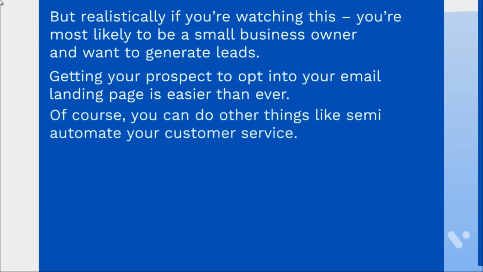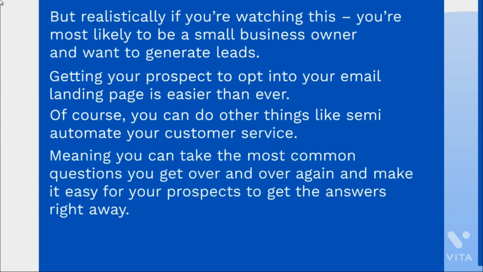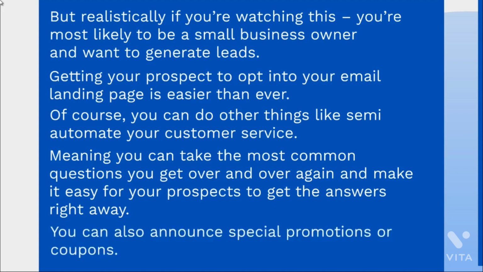Now, of course, you can do other things like semi-automate your customer service. So if you have a lot of people asking the same questions over and over again, and you want to make it easy for your prospects to get the answers right away, then you can use a Facebook Messenger chatbot to do that. You can also do things like announce special promotions during Christmas, Hanukkah, Easter, Halloween, Mother's Day, Father's Day, or discount coupons for a limited amount of time. You can do that as well.